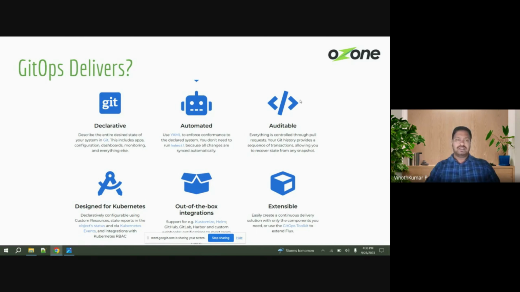This is not a GitOps feature; it is a Git feature, but it works for GitOps and enables the GitOps model. By using Git, we already know who has done the changes, at what time the person has done the changes, or what made our application go down. So all these things we can audit in Git itself. And GitOps is specifically designed for Kubernetes because it is cloud native. So all the Kubernetes clusters, whether a cloud managed cluster, a self-hosted cluster, or your private cluster, with minikube or kind clusters, you can still onboard these as GitOps clusters. And the integrations are very seamless.